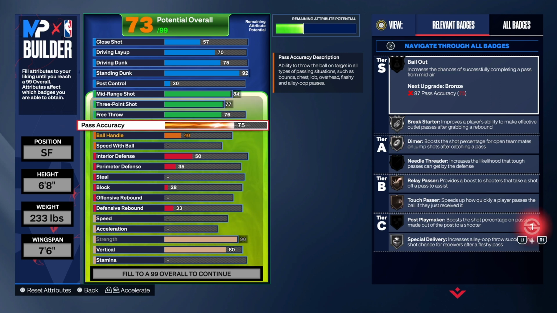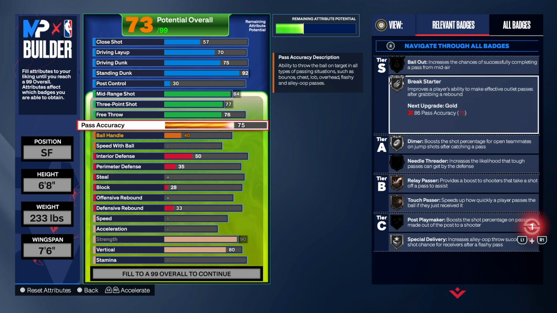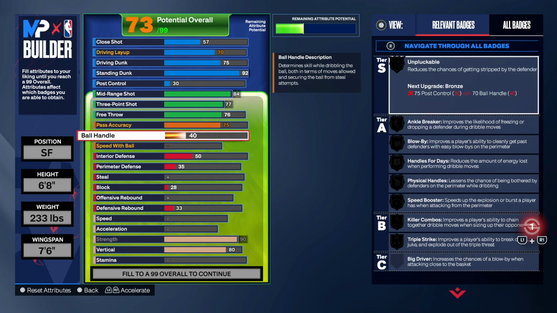Now we're going to take the pass accuracy to a 75. We really want that break starter on silver. Now if you want it on gold, which a lot of people probably will, they may take the standard dunk down to an 83 and take the passing up to an 86, 87 or something like that. If you want to do that route, then that's totally up to you. So it's a personal preference. It's depending on who you play with, depending on what game mode you play in.